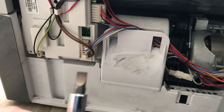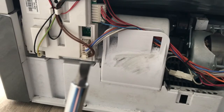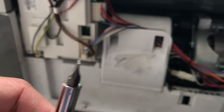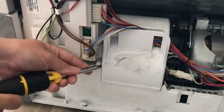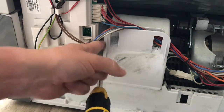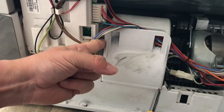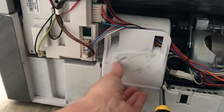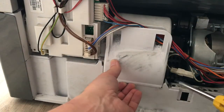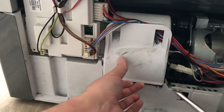Okay, so I've got the flat blade screwdriver. You can see that. Come on, focus. There we go. So that's my flat bladed, and I'm going to just try and press it into here and just prise this case apart to allow the thing to come up, and then another one on this side, which then hopefully will allow me to just prise that case off.